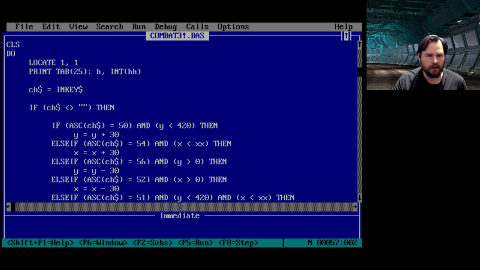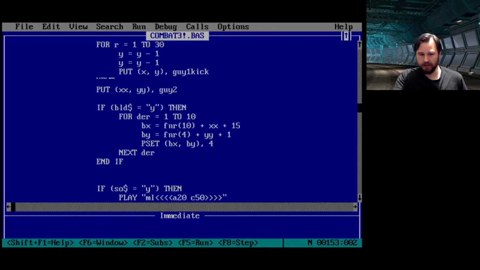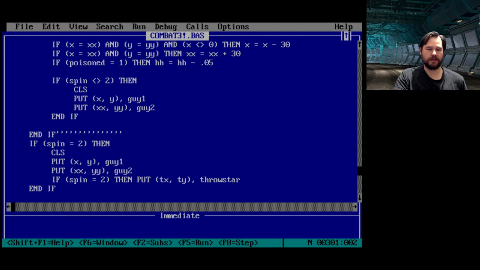Now somewhere, okay, this is probably why we didn't get the people showing up right away, because we're waiting for input, and only if input is not empty, then we're going to actually put the guys. And so if it's not empty, we're going to skip. If it is empty, so we haven't pushed a button, we're going to skip all of this. All of this gets skipped. All of this only happens if a button was pushed. All of it. There's the end if.